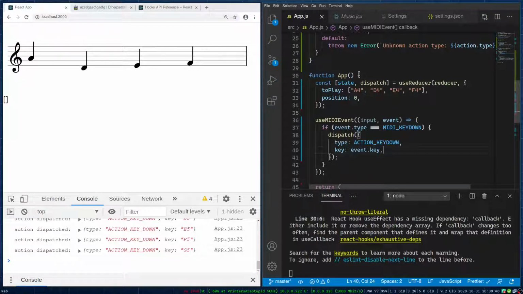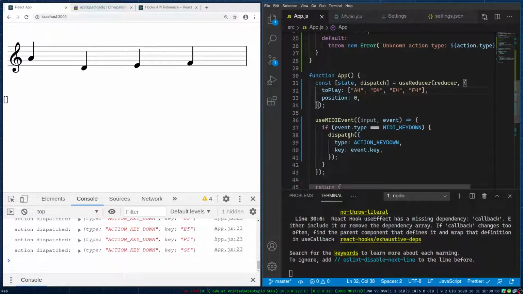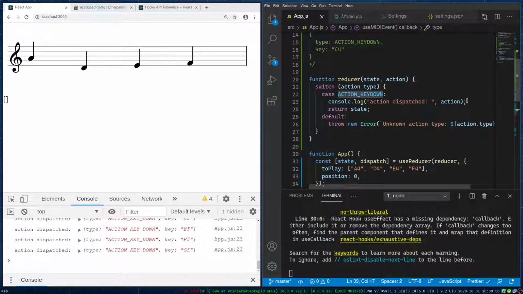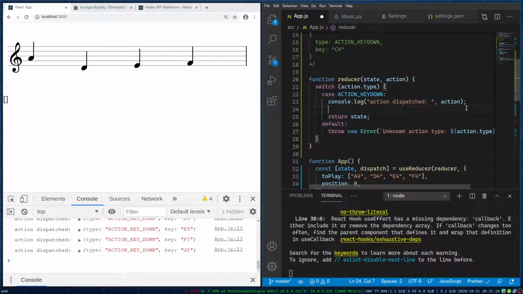Now we need a way to determine which key needs to be pressed, and for that we can use the position. So we go to the reducer, because here we know which key was pressed, and now we have to check whether the key is correct, and if it is, we can advance the state, so we can mark this as pressed correctly and go to the next node.